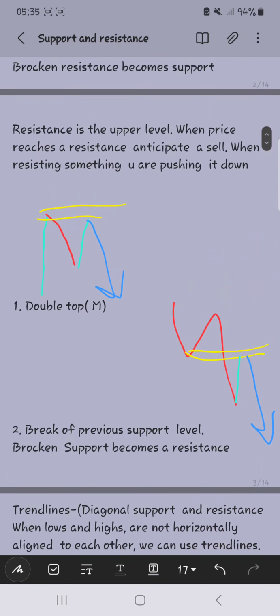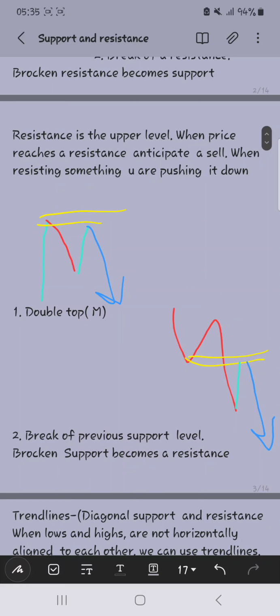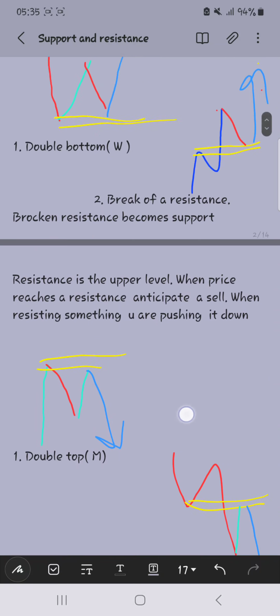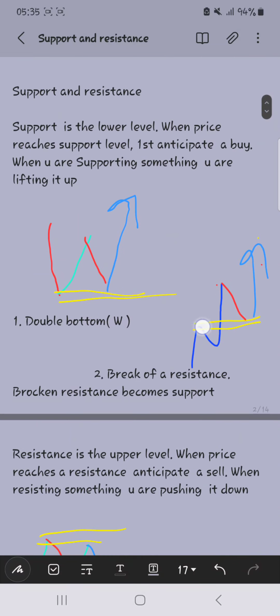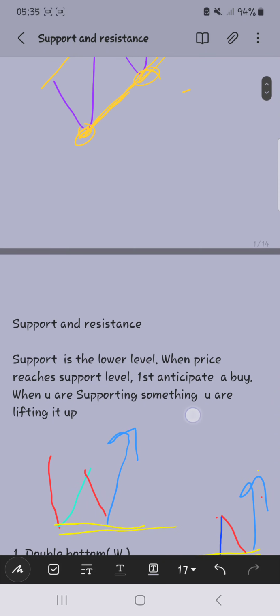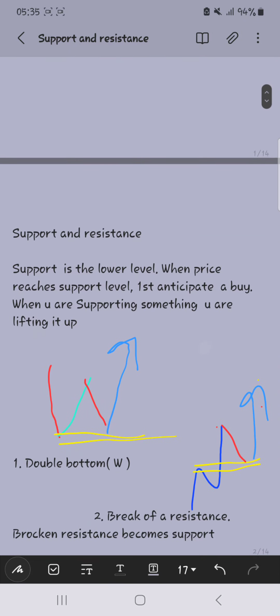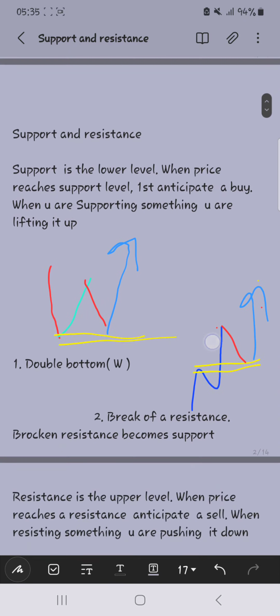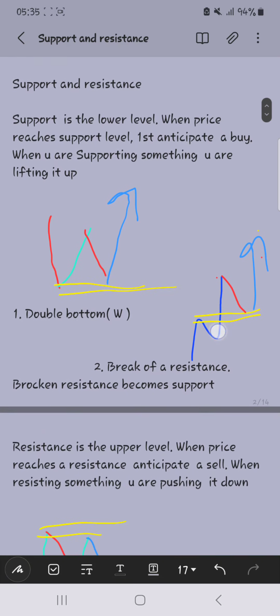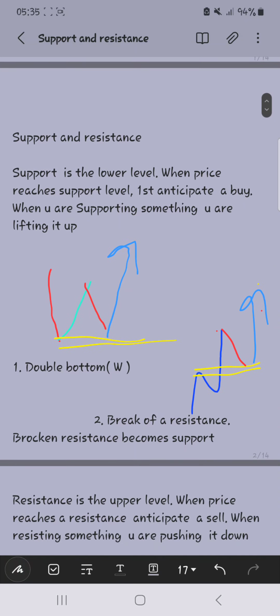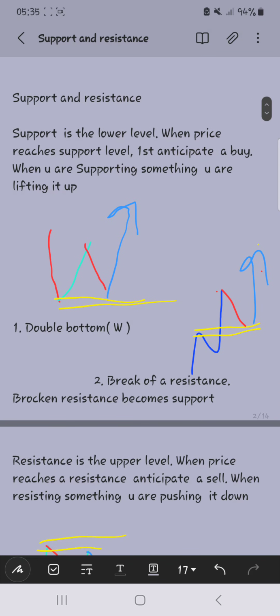We're not going to go much into the candlesticks and the deeper stuff, so this is suitable for beginners. I actually created these notes for a friend of mine that I was teaching some basic concepts. This was just a summary of what I was teaching him. So if you're a beginner and you're interested in learning what these concepts mean, stay tuned and watch till the end so that you can benefit the most out of this video.